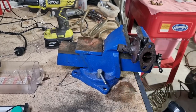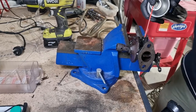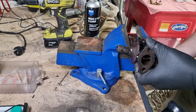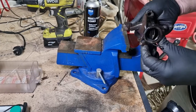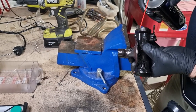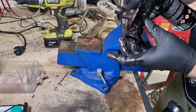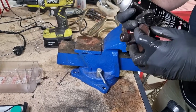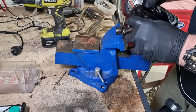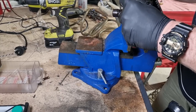It's pretty crappy. Some crappy stuff coming out through here. That's this fuel inlet. Take it out of the vise. Can't see. Okay, so we've got this one. Oh yes, it does piss out of those two ports, those very fine ports. Try that again. I'll cover both of these. Okay, and run that through there. Oh, my little nozzle came off.